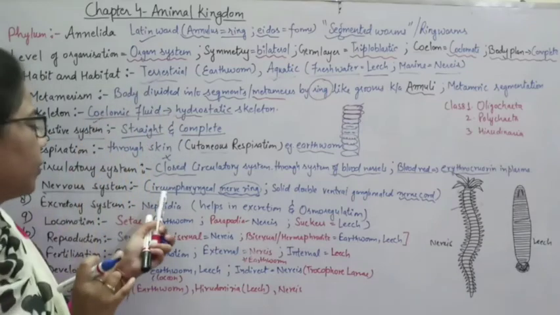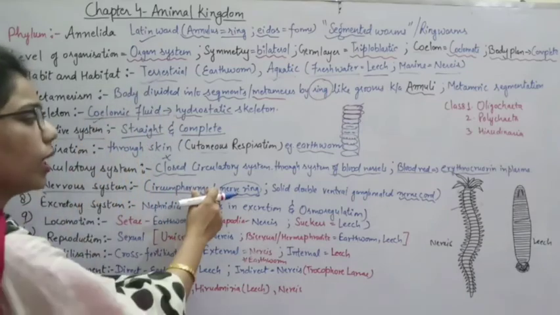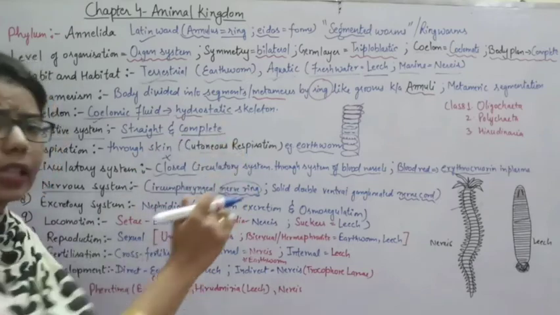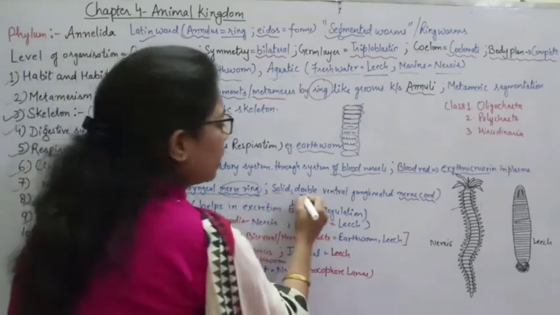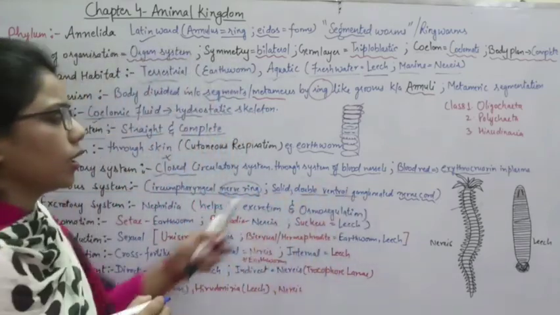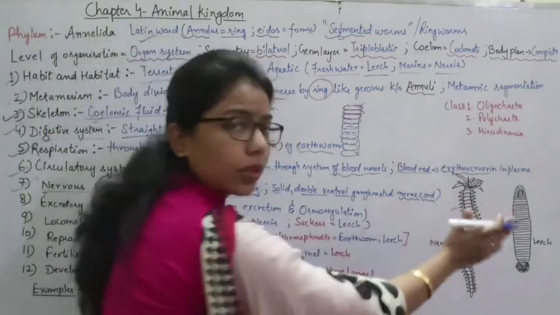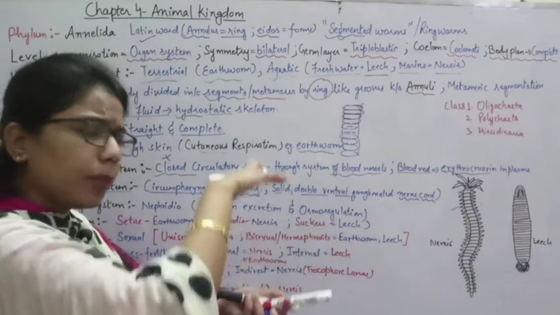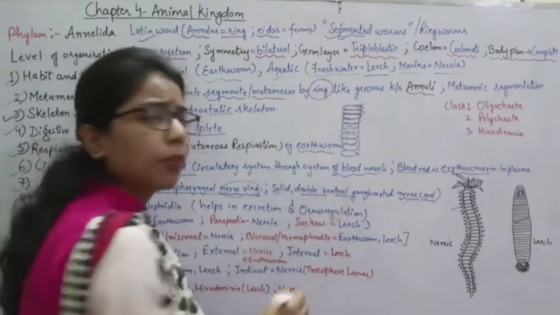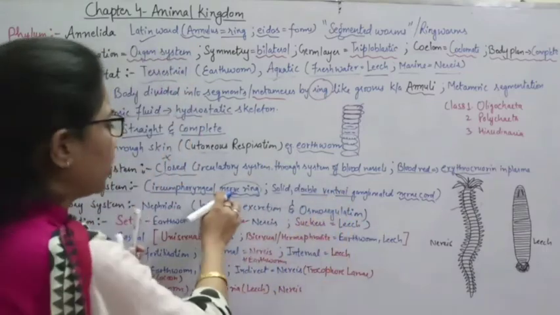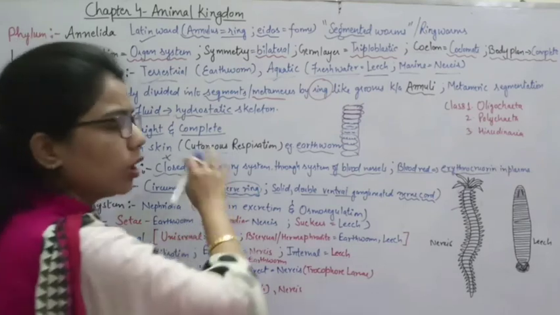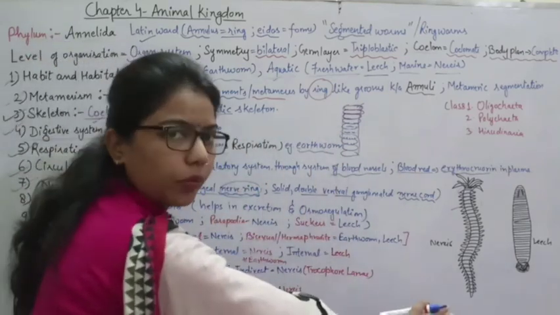Okay, animal के pharynx part से एक nerve ring होगी, and from that nerve ring there will be a solid double ventral nerve cord. What does it mean? It means that the ventral part, ये जो part हम देख रहे हैं, it is the dorsal part, and the ventral part is the below part. If you will see, there will be a proper nerve cord which will extend from the nerve ring to the posterior part of the animal.